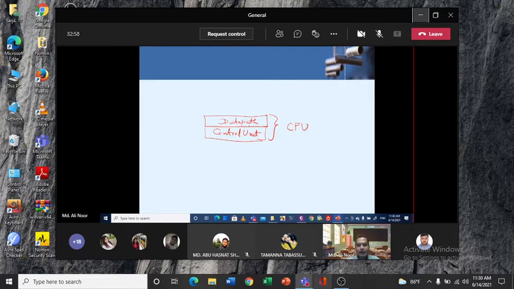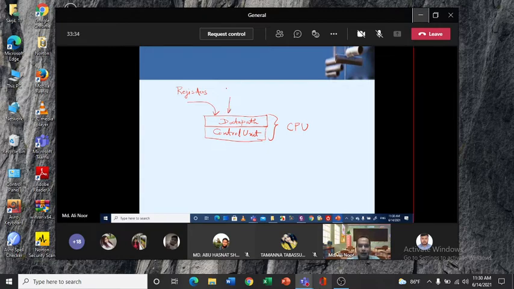If you want to simulate the data path, you need to understand first what is inside the data path. So let's see. First thing inside the data path is registers. Okay, registers. What are the registers? Registers are the temporary storage inside the CPU, like a memory, to store data and instructions. So the data path contains the registers.